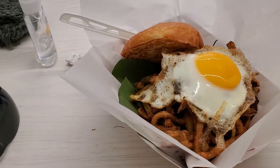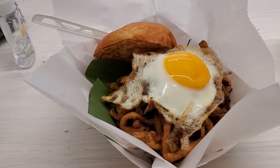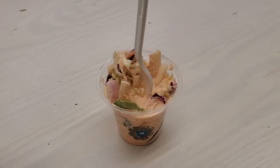All right, here it is. Here is the frita chorizo with shoestring fries. And for a little bit extra, I even got a sunny side up egg. This looks really good. Also, the tropical slaw with it too. So it's a little bit of a twist on the Scott Mann classic. Dressing in it, but I like it. All right, now to dig in. This is getting really messy, especially with that egg.